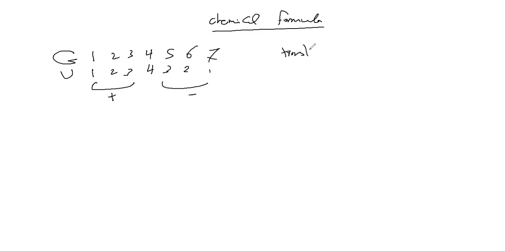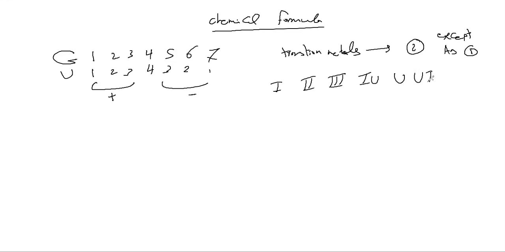In the case of transition metals, you will find that they have more than one valency, but all of them have a common valency of 2, except silver, which is 1. And if it is any number other than 2, you will find it written as I, II, III, IV, V, VI, and VII. This means 1, 2, 3, 4, 5, 6, 7. And if there isn't any number beside it, it will be 2.